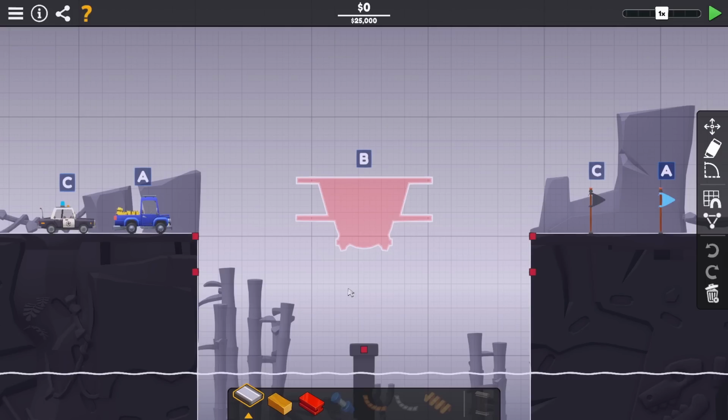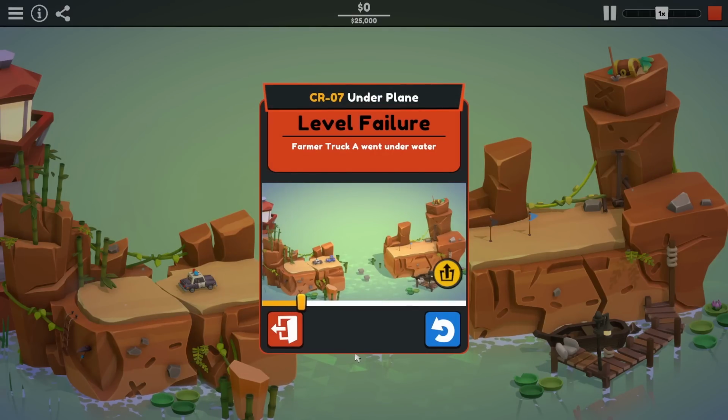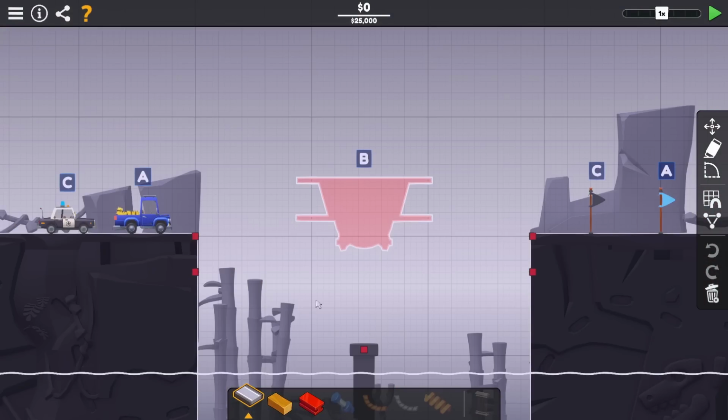So we press build, and then we have a lovely kind of blueprinted thing going on. And if we press play, we can sort of start the simulation and we'll see what happens. So that's what the game looks like properly. So there goes the blue car off into the middle of nowhere, of course. And then it says, yeah, do you know what? It's all gone wrong. The farmer truck has gone under the water because, of course, there is no bridge. So that's the farmer truck.